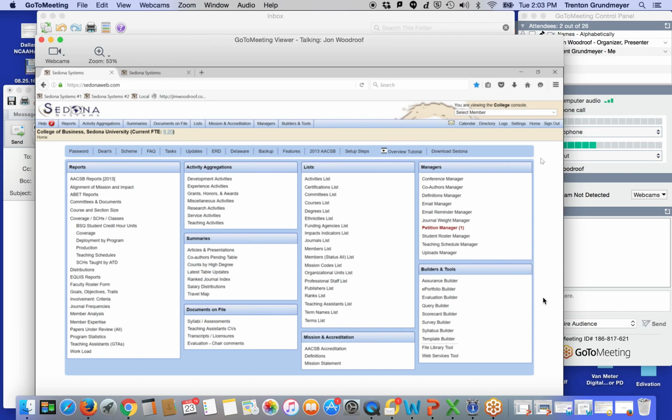Yeah, exactly. You could do it either way, and if you've got a system there that you're happy with, then you could just pull those reports and attach those to sections and courses within a teaching schedule in Sedona if you wanted.